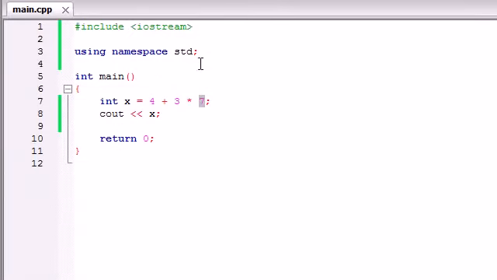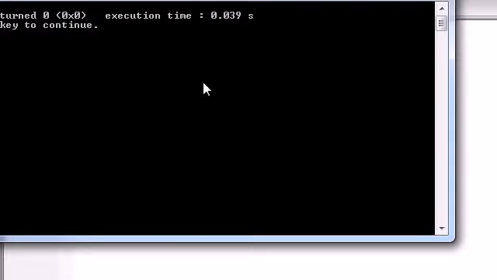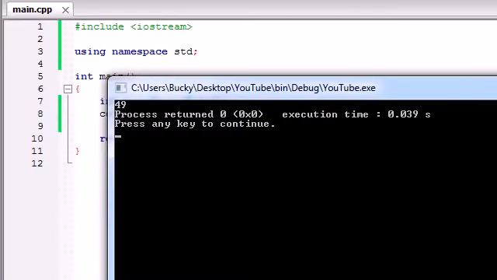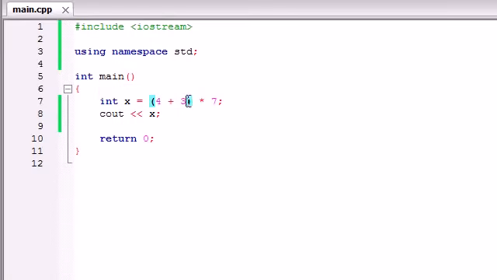Because it uses the associative property. It actually multiplies first, which is 7 times 3, and that's 21 plus 4, which is 25. So again, if you want to explicitly say 4 plus 3 first, you need to surround that in parentheses. So now whenever we build and run this, it's going to run your parentheses first and say, alright, 4 plus 3 equals 7 times 7 equals 49.